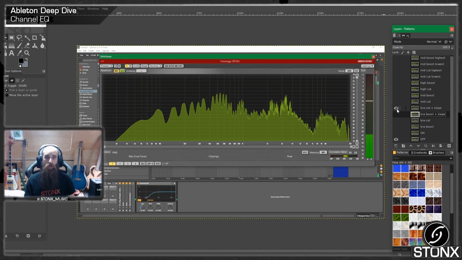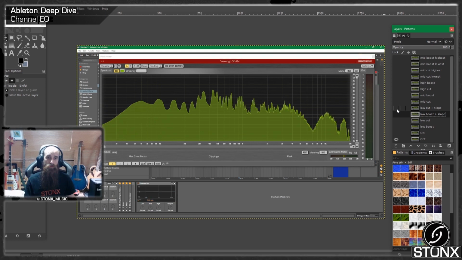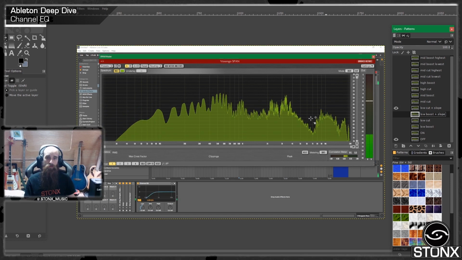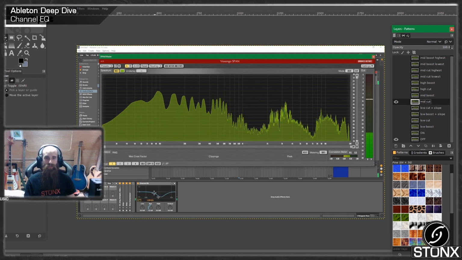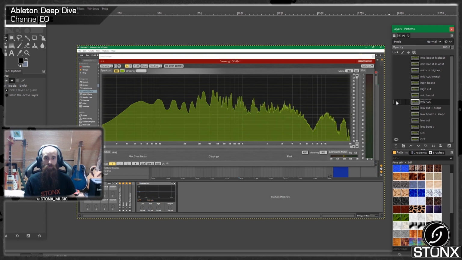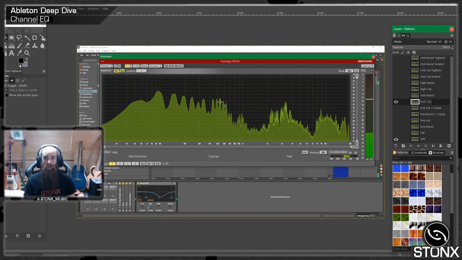And the low cut. Same again, I'd say that's going up to maybe 200, 300 Hertz is being affected, which is what you'd expect. Next up is our mid cut, and this is with it set at its standard 1.5 kilohertz. That's what it comes with as default. So that's a bell curve cut, and it seems to be quite good.